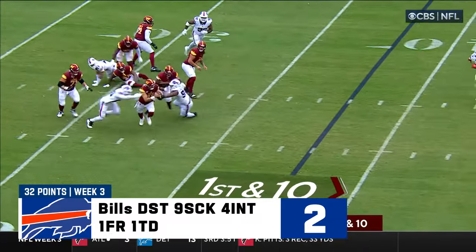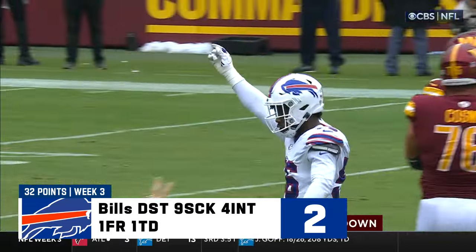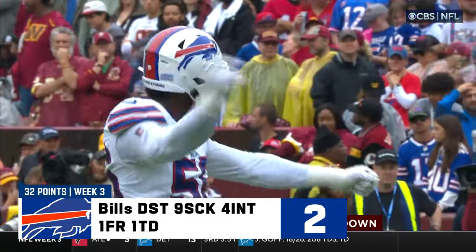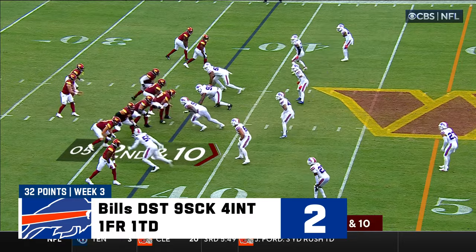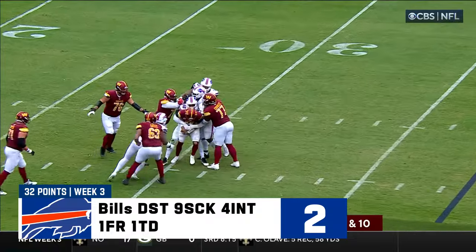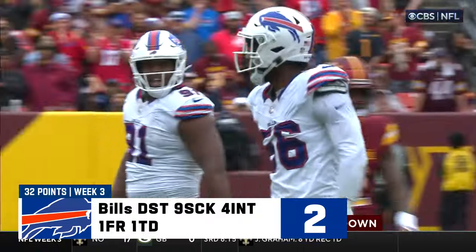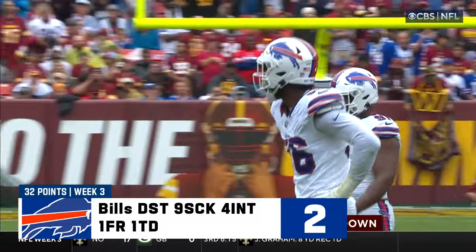Howell steps up — Floyd rips him down from behind. Leonard Floyd — what an addition he has been for this Buffalo defense. Second and ten — Floyd's coming again, and he's got Howell again. Wow. Leonard Floyd just flew off the line, and it's back-to-back sacks for the veteran.